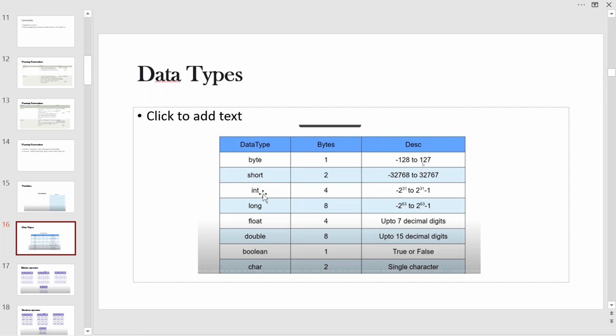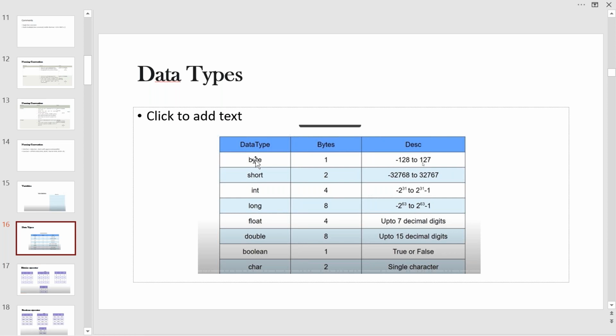Again, the memory concept is coming into the picture here. I've shown you an example of shoe size. Shoe size is 9 only, and shirt size is 39 only. Just a low range of data, less than 50, less than 100. To deal with a low range of data, we can use byte. Whenever I declare a variable with byte, it is all related to memory allocation: 8 bits will be allocated in memory for me.